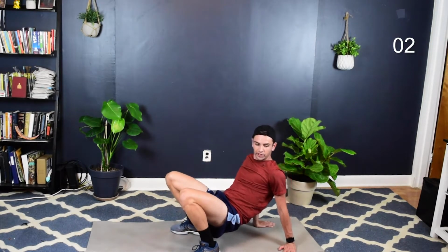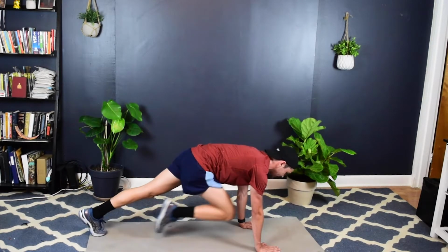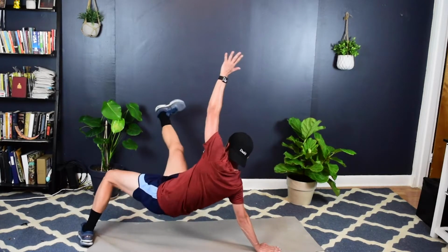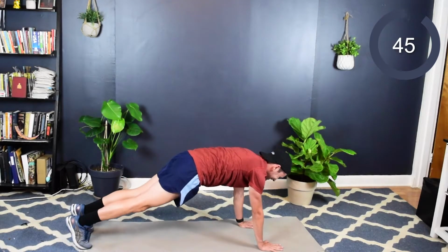Exhaling, good work. 2, 1, we're coming into plank. We're going to be bringing one knee at a time, center to opposite elbow to same elbow, angle and kick through. And then swap legs and join me. Opposite, same side, and kick through and wave all the way out.